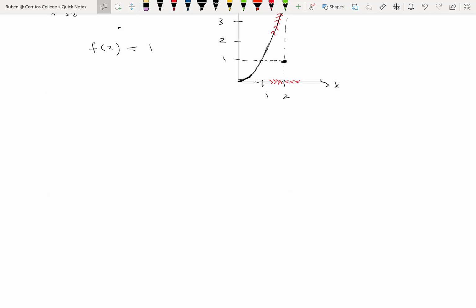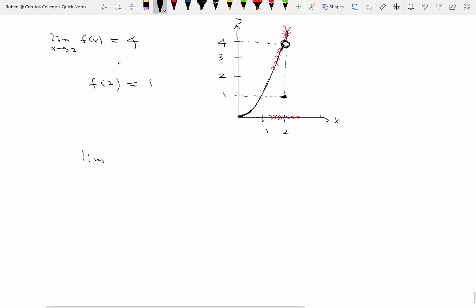Okay, with that in mind, let's take a look at another review example. All of this is just a review of what you studied in the first couple of weeks of Calculus 1. Let's take a look at the limit as x approaches 3 of x squared minus 9 over x minus 3. A very simple limit that 40 to 60% of students on exam 1 in a Calculus 1 class will get wrong.